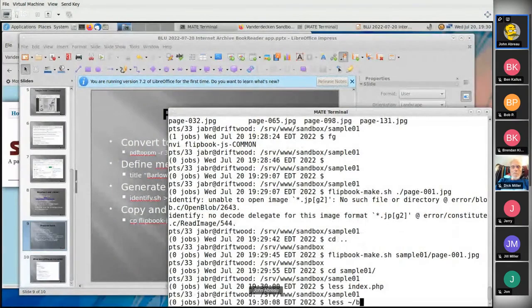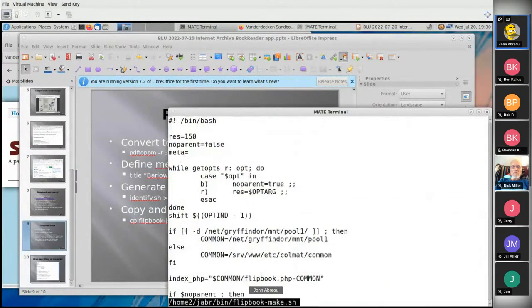We have a couple of common files that need to be included.